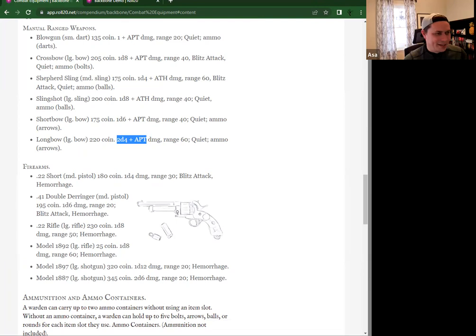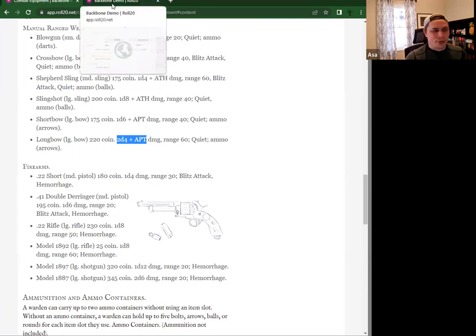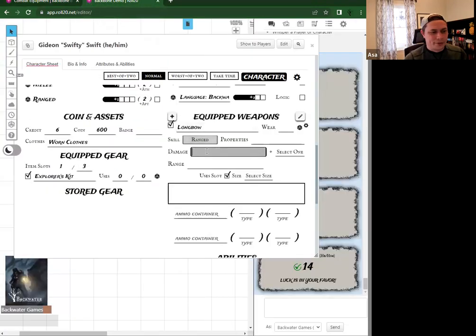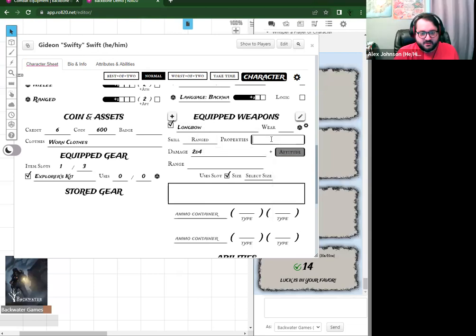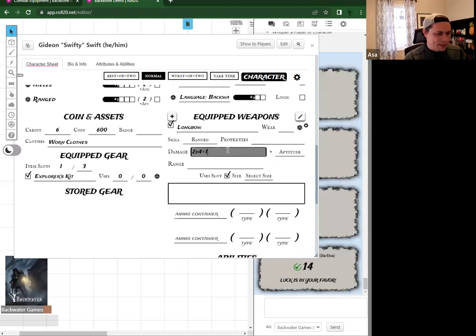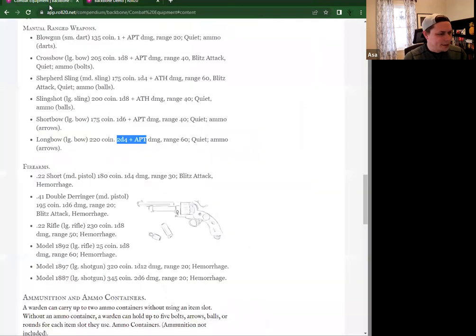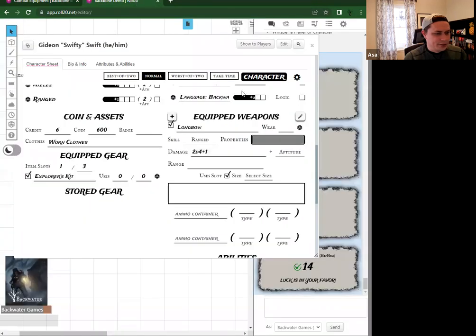I love it. And you said it's your signature weapon. You've got that Slayer ability, favorite weapon. So is that the one you're going to use for your favorite weapon too? Yep, that's going to be my favorite weapon. So you get a +1 damage for that. And so I'll add that in there. You'd put that on your character sheet. And then let's see, your range is 60. I'm just adding all these things in here.